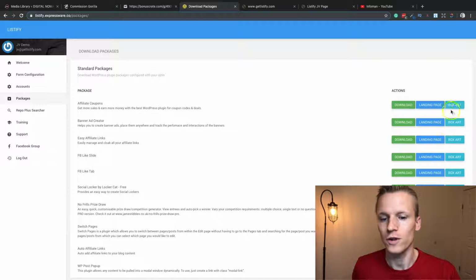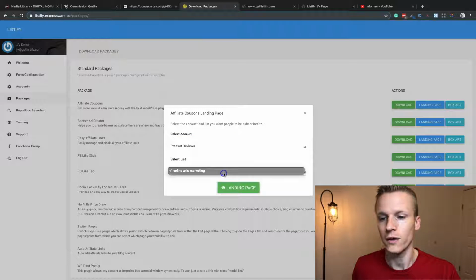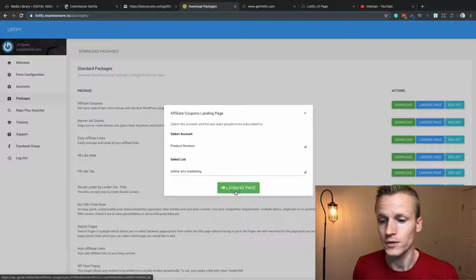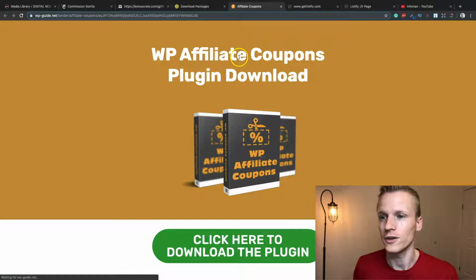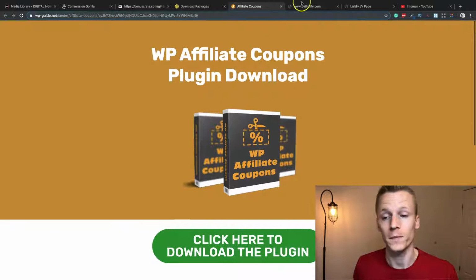So these are all of the different plugins that you can give away. So let's go with this one right here. You choose your account. This would be your account for your autoresponder, and then you would go choose your list that you want it to go to. Click on landing page, and there you go. So you're going to be editing what those landing pages look like in form configuration.